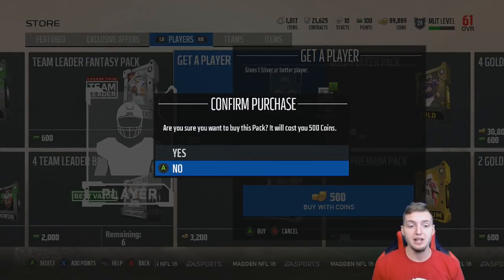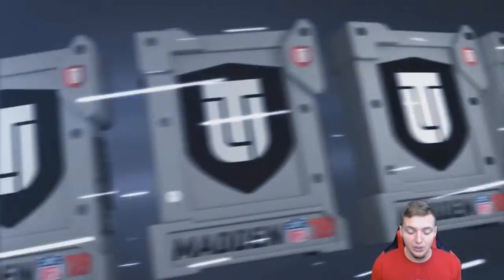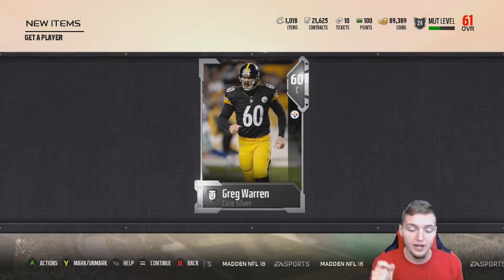So very last player for this pack opening before we jump into the gameplay. Can we end it off with a quarterback? This would be so clutch. It's a silver and it's a center, Greg.